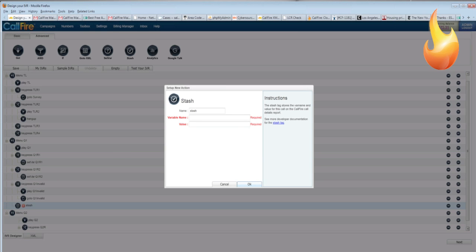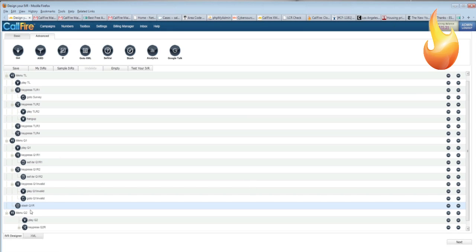So it's hanging down here, and we're going to stash question 1 response. We're going to give it a variable name that's just for the report: SQ1R. The value here is again a variable reference like we just did for the call last input. So it's $, piano bracket, and in this case the variable is the one we created, Q1R, closed piano bracket. That'll take the value of Q1R that we created with our various set vars and stash that in the report, and say OK.